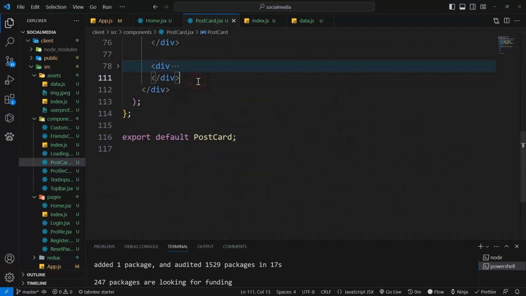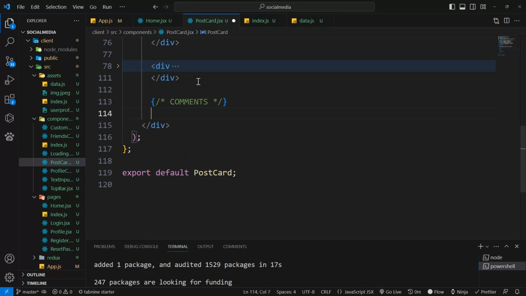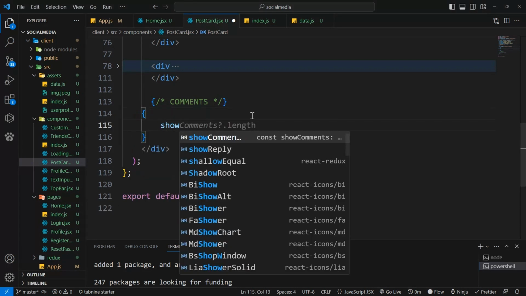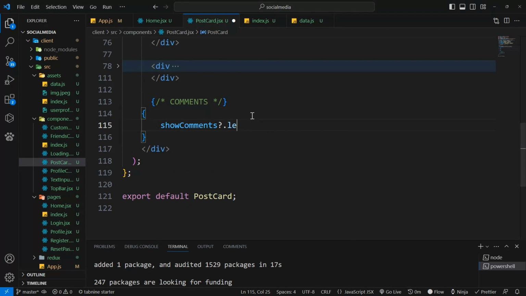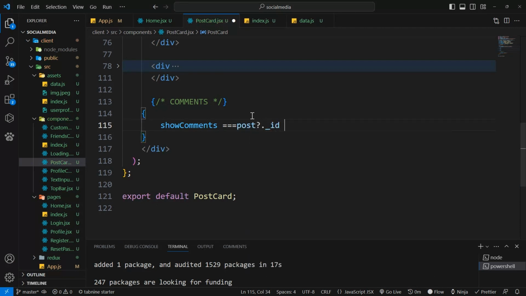Okay. So beneath it is where we're going to have our comments. So we have a div. Okay. We first need to check if the show comment is equal to the post that we have selected. Okay, so if we click on a particular post comment, then we'll see it.